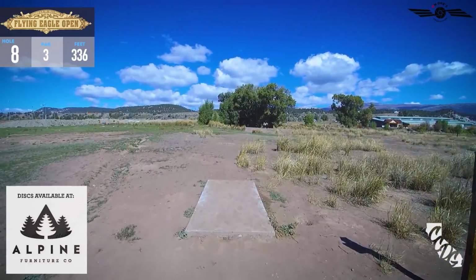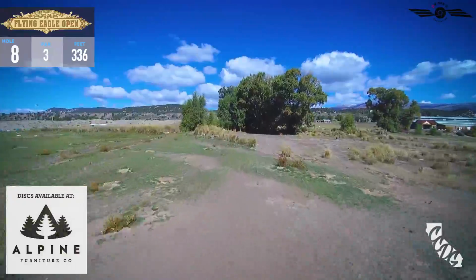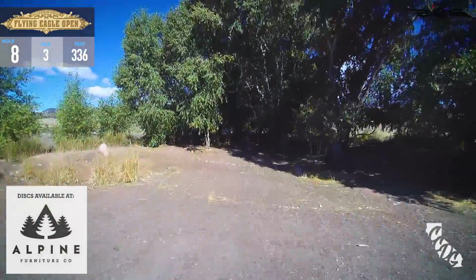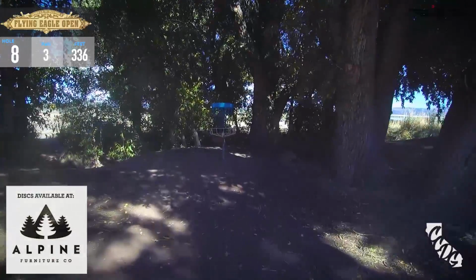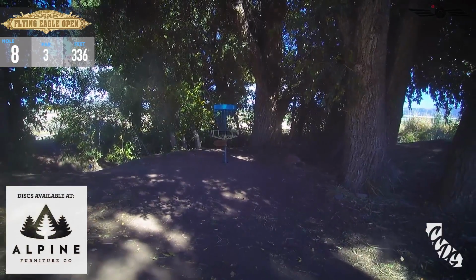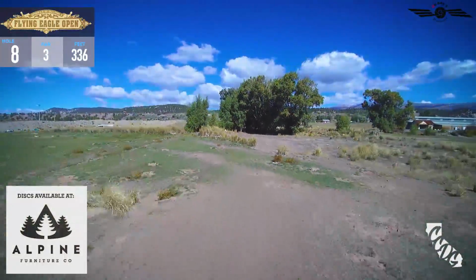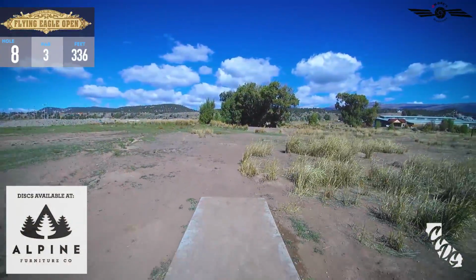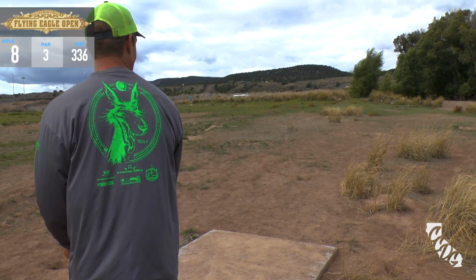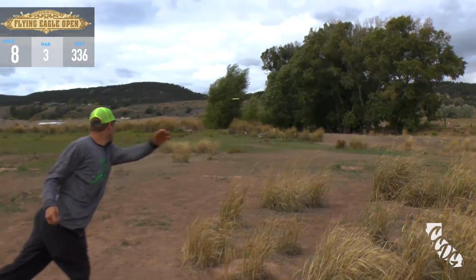Hole 8's a fun one. Wide open to start, with the basket tucked in this really beautiful pocket of mature trees right here. Cool. And the OB on this one actually is a horseshoe that wraps around. See those trees on the whole left-hand side, just deep of the basket in that ditch, and then along the right-hand side as well. Wow. So with this wind, anything that fades out early or turns over off to the right, if you're throwing right-hand backhand, can really be flirting with that OB. So you want to tuck it right into that pocket. Kind of a risk-reward on this one, really. Yeah.